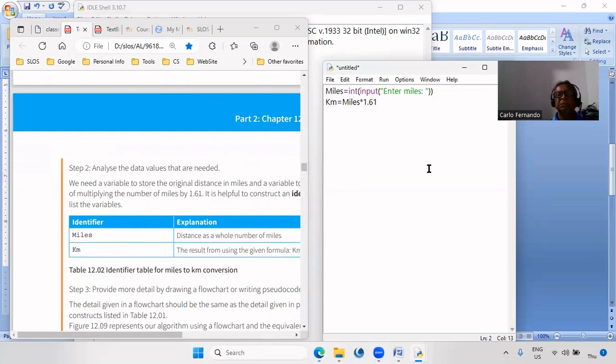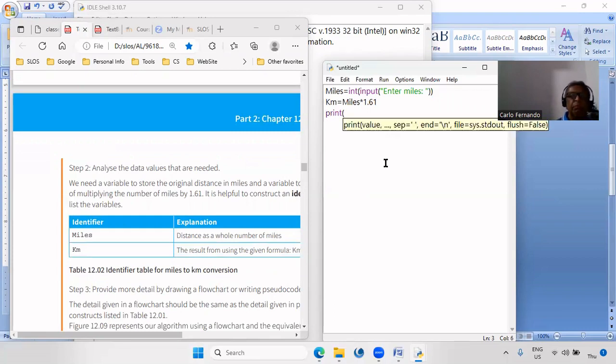Okay. So kilometers will be a float. So this is an integer input. Once you calculate, because of these decimal points, kilometers will automatically be a float. You don't need a third one. It's not a case of totaling or any other accumulation. So this is simply the answer to your output.